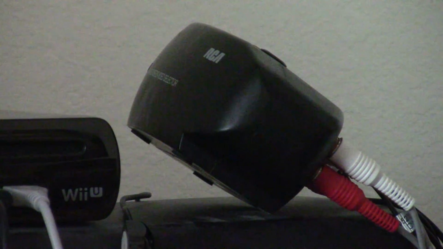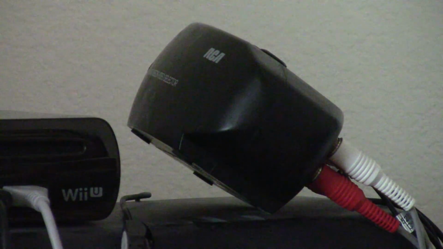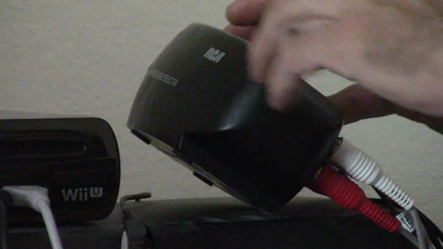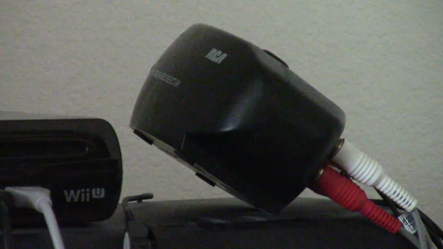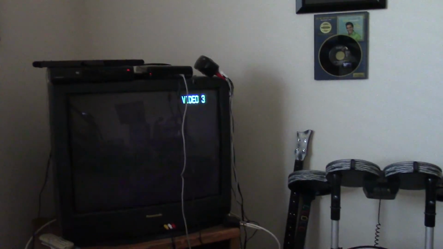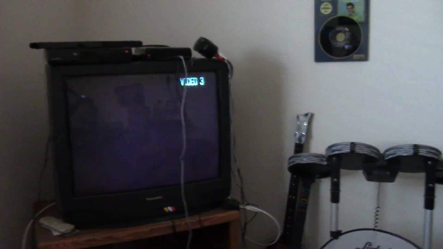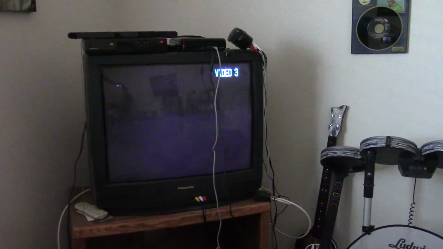Basically, what this does with the switcher, I should say, is it allows you to switch from different systems. So, for example, we'll turn on the TV here and give you a bit of an example of what I'm talking about.